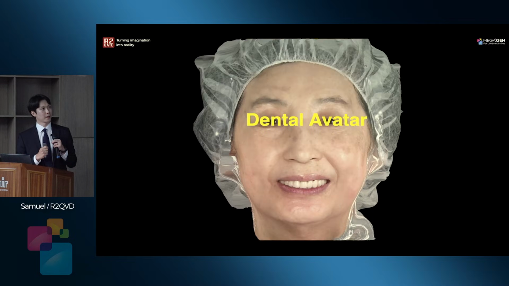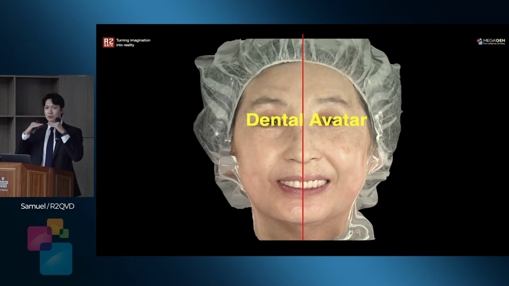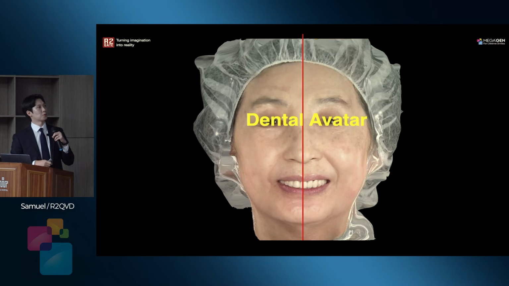You see? Yes, that's why midline is something wrong. Here's the midline. Then, yes, the anterior tooth will be tilted. That's why number 11 is 2 millimeter longer. Number 21, 3 millimeter longer. I got it. After that, I understood the treatment plan. That means I can design very easily. And I design with the dental avatar.